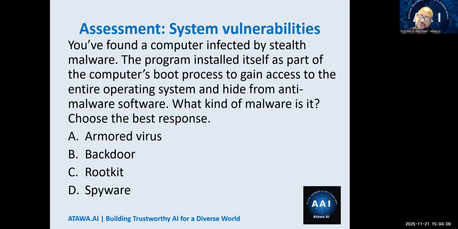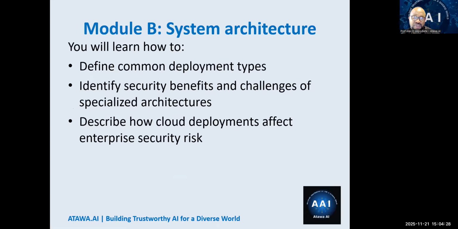So here I'm thinking, okay, stealth probably is going to be rootkit, right? Armored virus is like, think about an armored vehicle you cannot penetrate, right? So you're thinking about that's rootkit. It goes into part of the operating system and it hides from anti-malware software. That's part of the definition of a rootkit.